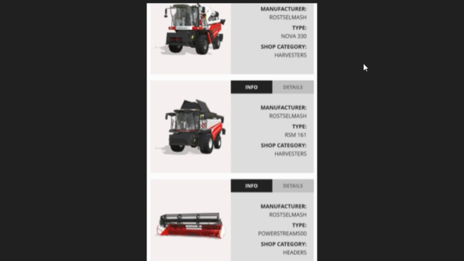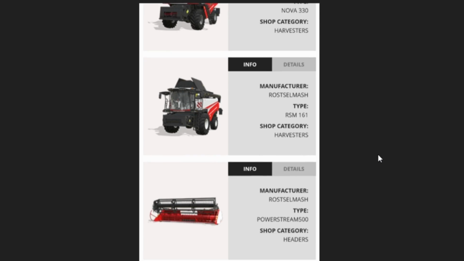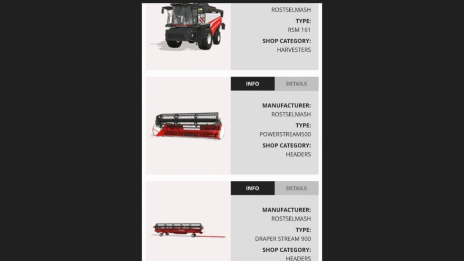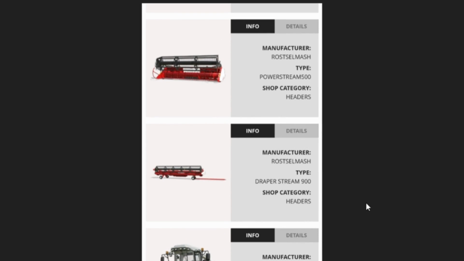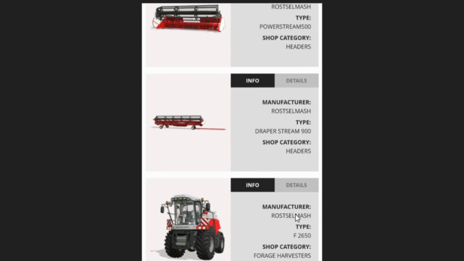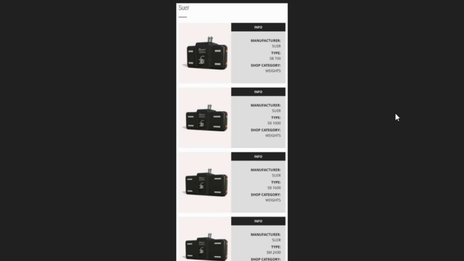Okay, then Russell Mash. We have the Nova 330 harvester, and then the RSM 161, which I am so happy to have these. And the Power Stream 500s and the Draper Stream 900, which I was so happy when those joined FS17. And then we have the Russell Mash F2650 forage harvester. Okay, then we have the sour, I don't know, I can't pronounce it right. Which all these are is just weights.